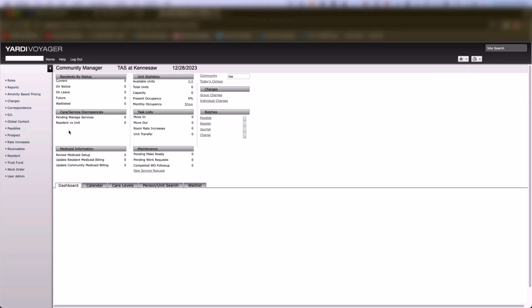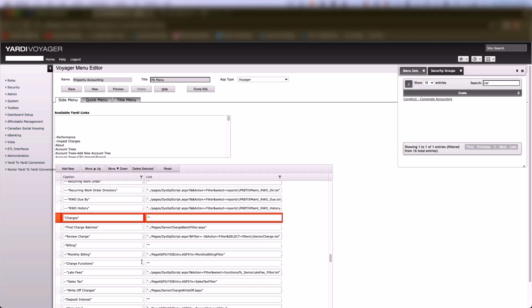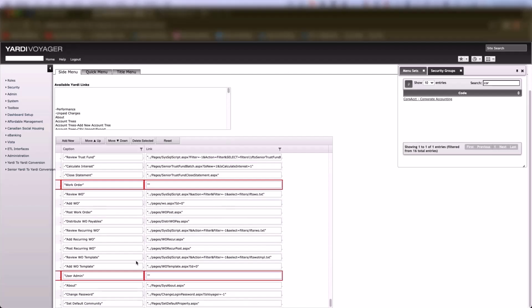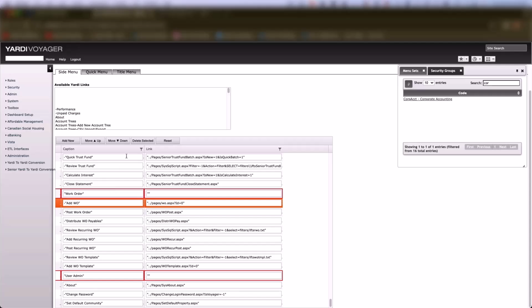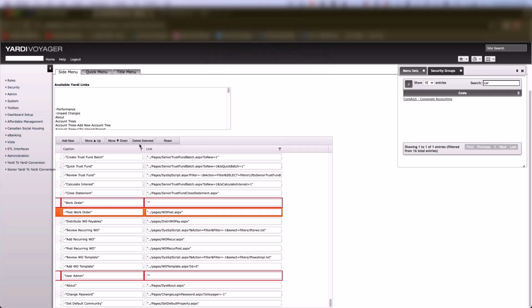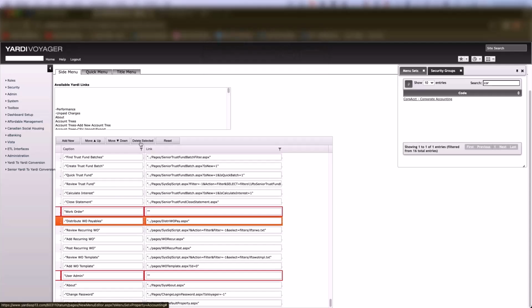And just for easier view, let's also look at, we don't use the work order module, so let's say we need to take away the work order module, and let's take away the trust fund accounting. So those are two other ones we want to delete real quick. So I'll go down to the bottom. I'm going to take away the work order. So we're going to do delete selected, and we know it's going to keep dropping down. Delete selected.